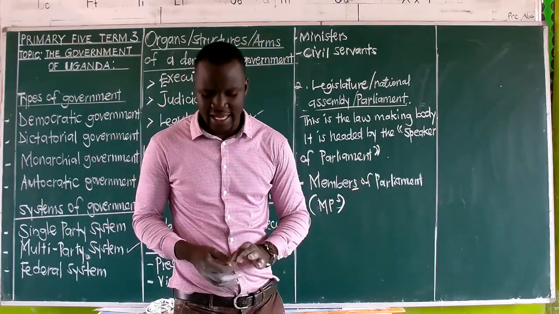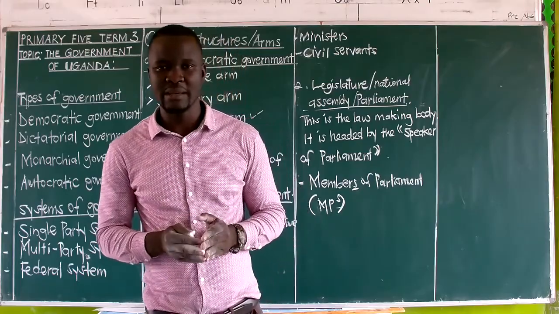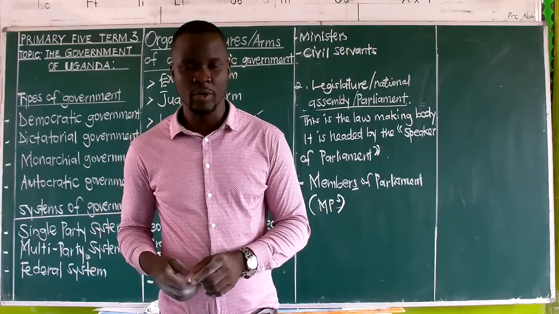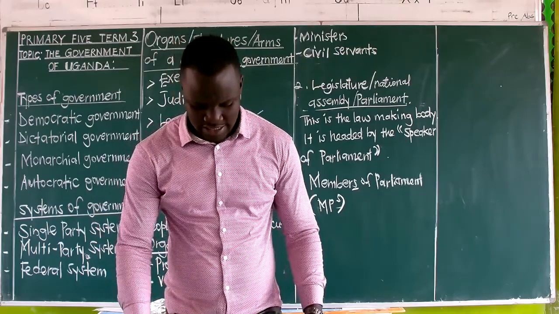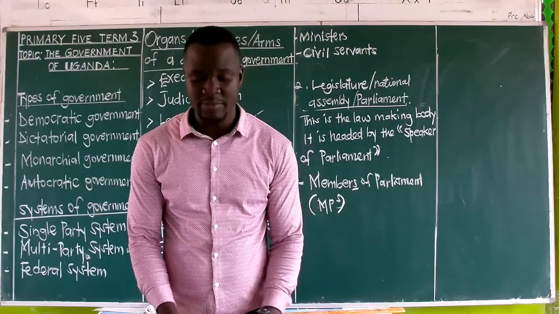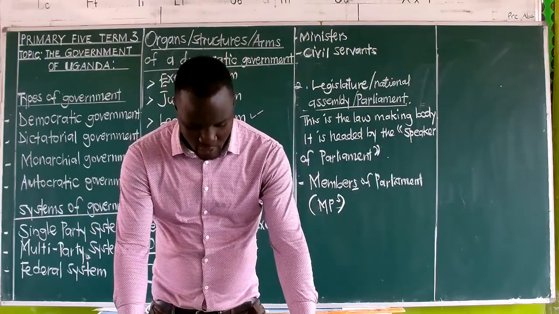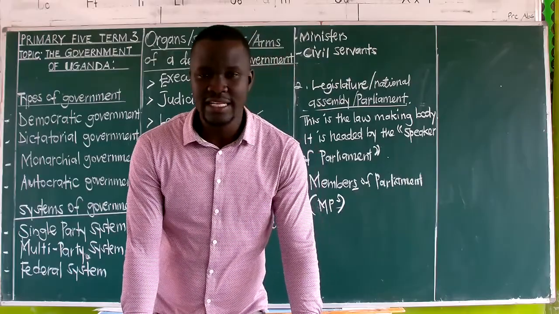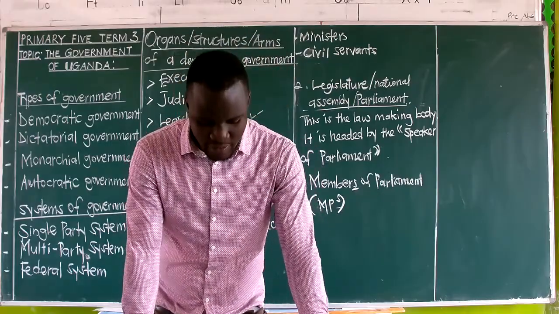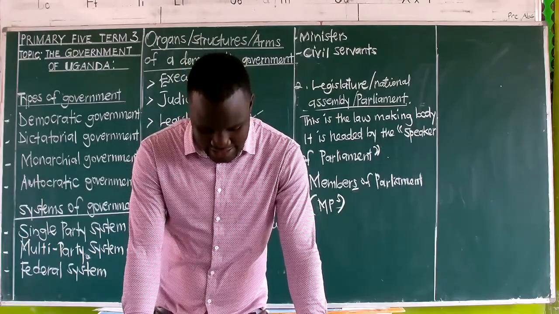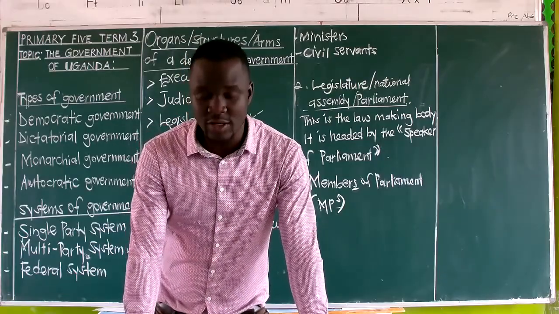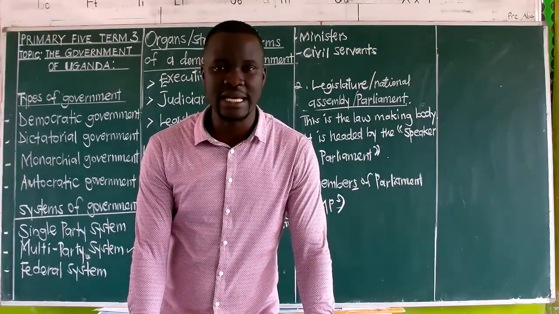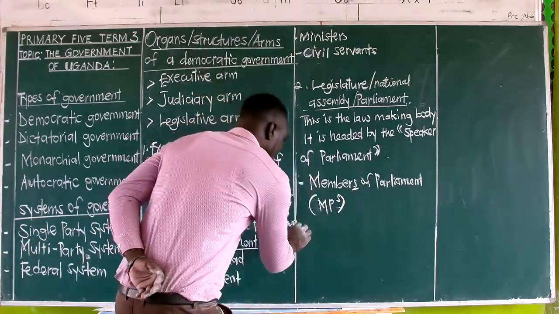So we have other people at the parliament who stand to represent other groups of people. We call them the special groups representatives. We have the member representing the army. We have the workers representative. We have the one representing the youth, that is the youth MP. We have the one representing women, as I had already said. And then we also have those that represent the disabled. Those are persons with disabilities, PWDs.